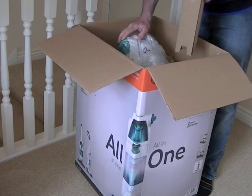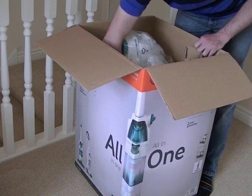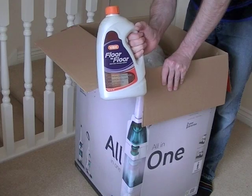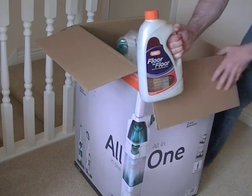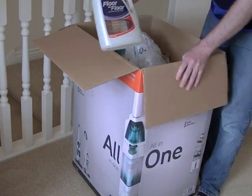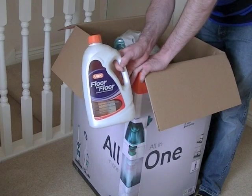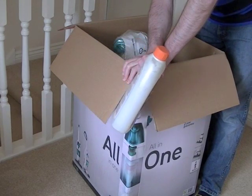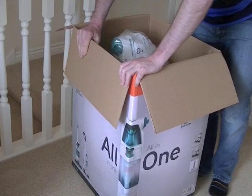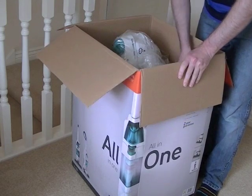There doesn't seem to be any sign of my free handheld. Although I'm quite surprised — I've just noticed you actually get a full size bottle. Let me just turn my monitor the right way — now I can see what I'm doing. So you get a full size floor to floor solution, which is good. Mine's rather dirty with a lot of dust on it, but anyway that comes with it so that's worth having. You can use other cleaners in the machine but I find most of them tend to foam up quite a lot, which can cause problems.